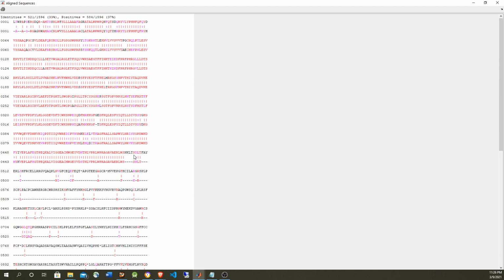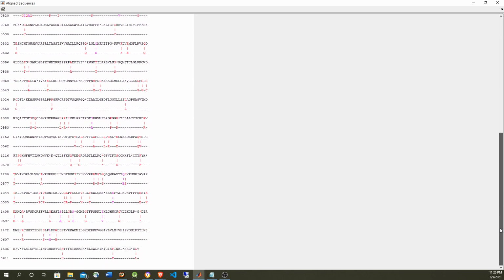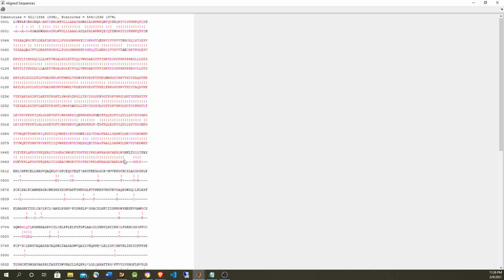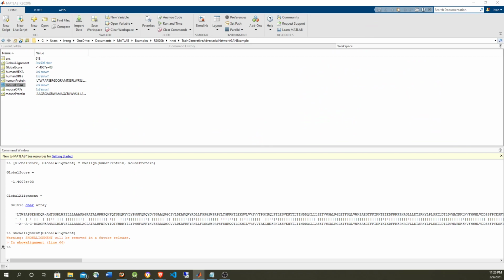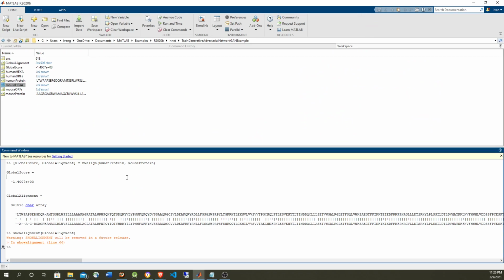After some point, you can see the human protein sequence is much larger than the mouse, so at some point there's no match at all. So the first step for this is we're gonna trim it down. Notice that the percentages are pretty bad in here. So let's cut the sequence to see if we have better results.